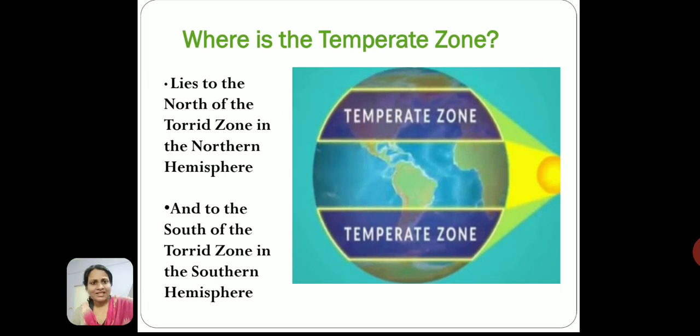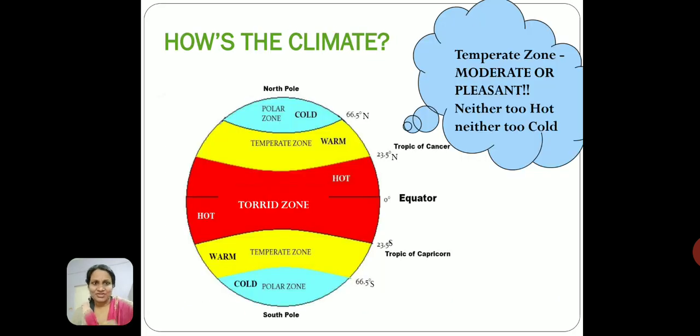All right, now let me go to the next slide and show you. This is the image of the climate zones. I had told you all to practice this diagram. Where will you find the temperate zone? In this image, the temperate zone is marked in yellow, and the torrid zone is marked in red. Why red? Because I want you to remember it is hot at the torrid zone. It's very hot, so it's marked in that bright red color, like touch it and it's going to be hot.